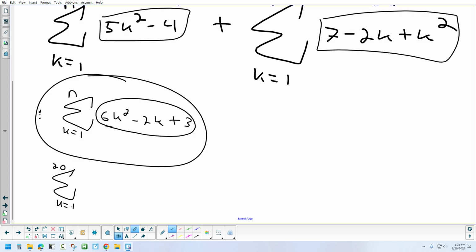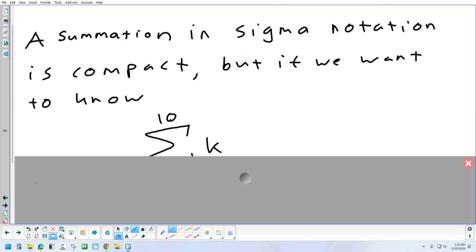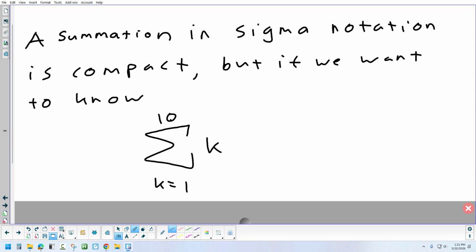Then plug in 2 for k, do it out. 3, 4, 5, you have to plug in every integer from 1 to 20. Write them all down, then you plug them in, and then add them all up. It's still going to take a while to do that. So that's the important thing to understand about sigma notation. It doesn't actually help you do anything faster. It helps you write what you want to do faster.